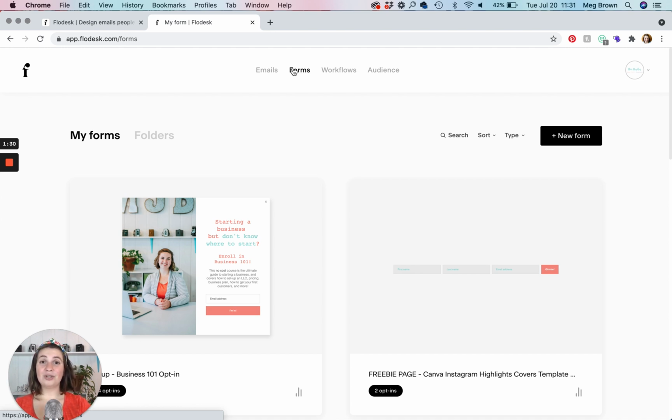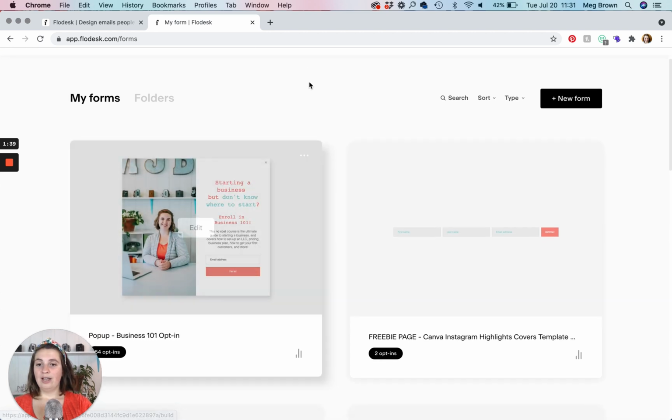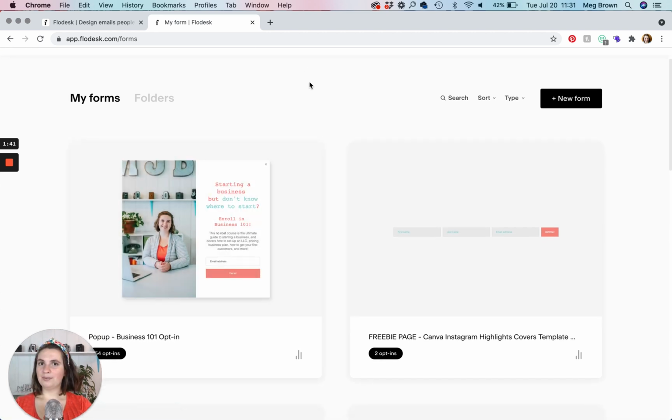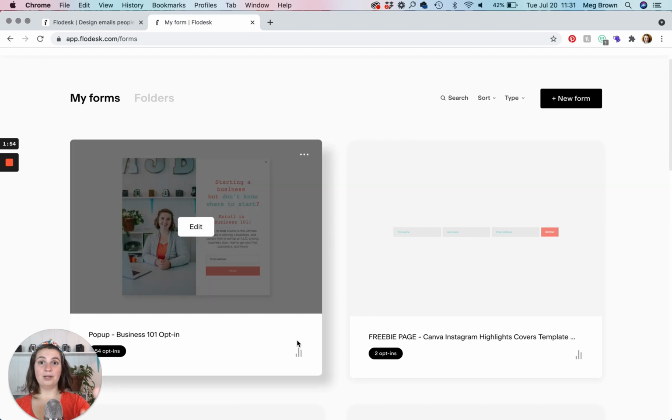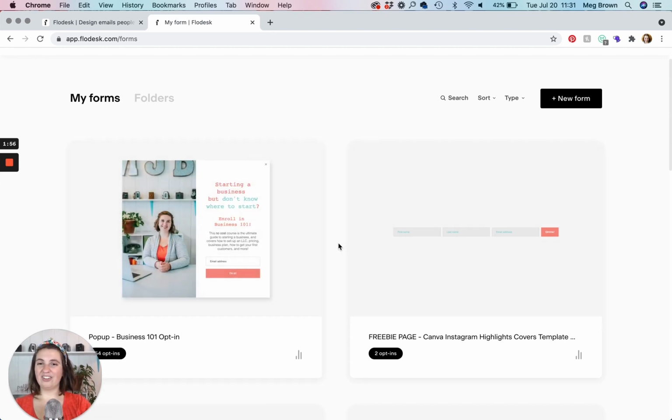Okay, so here on forms, I'm going to show you some of my forms just to give you an idea of what the options are. So we have pop-ups, and pop-ups pop up on your website. So you can have it set that they pop up after somebody scrolls a certain amount on your website or after 10 seconds or so. So once either of those happens, this little window pops up and it covers your entire website and people can either X out, you can kind of see it in the corner here, or they can subscribe here.